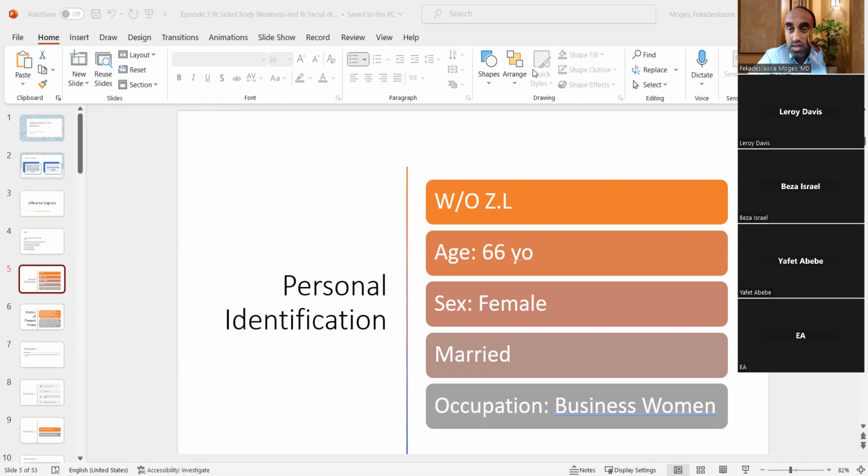Nothing at all. Has there been any significant change in life? What do you mean by that? Any recent passing of relatives? No, not really. Life is fine. Our family is fine. We are good. We are happily married, I presume. Any personality changes prior to the onset? What do you mean by personality changes, doctor? Like behavioral changes, becoming angry or fighting or something like that? No, no change in behaviors. She is fine. She's a very pleasant wife to me. We have been married for the past 30 years. Has she been complaining of frequent headaches, or feelings of being unwell? No history of headache at all. No headache. She was perfectly fine.